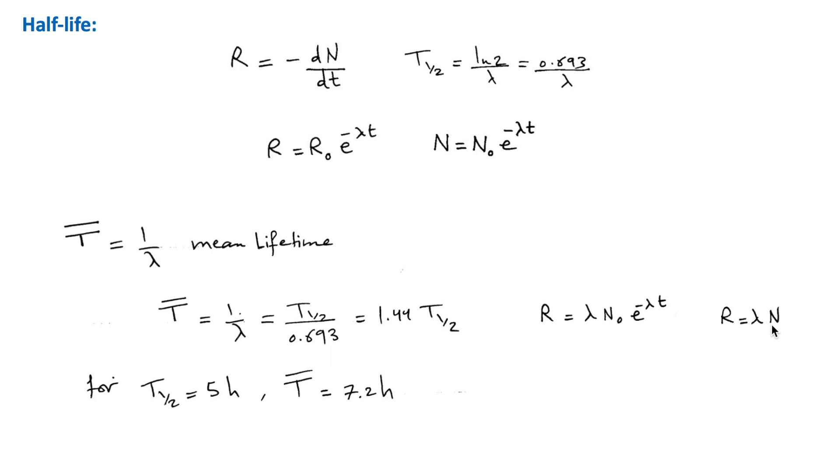The activity of 1 mg of radon can be calculated by finding the number of atoms N, and using this expression, it equals 155 curie. You can show that a week later, using this expression, this activity drops to 43 curie.